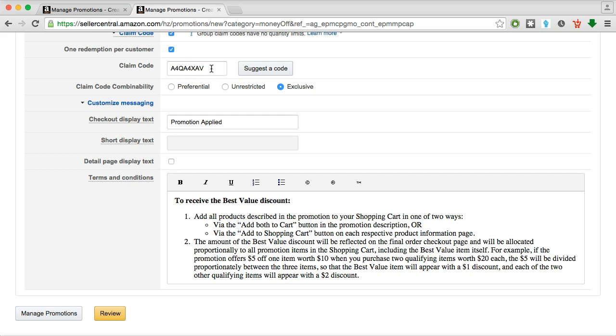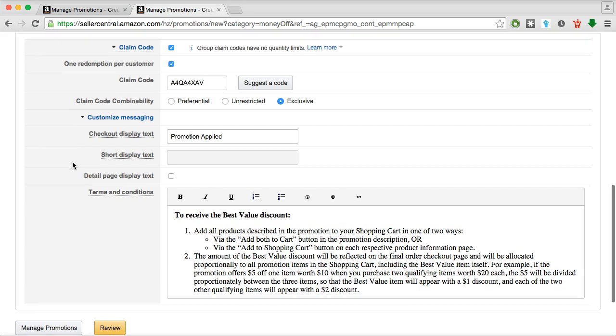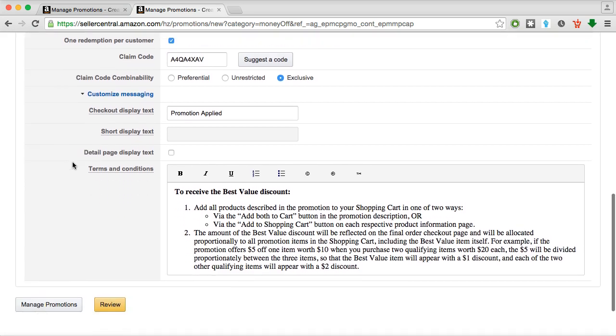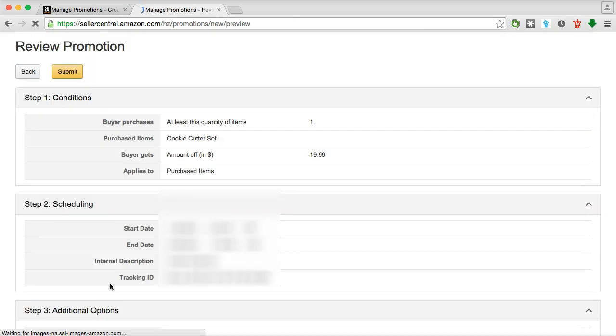Okay, so it wouldn't be hidden, which means that anyone who comes to your listing could get your product for free because it would say, hey, you can get this product for free by entering this claim code at checkout. So that's why you want to make sure that this is unchecked, which basically means that this code is now private and only people that have this code can, obviously, use it during the checkout process to get your product for free. Okay, so again, leave that unchecked and then click on review.